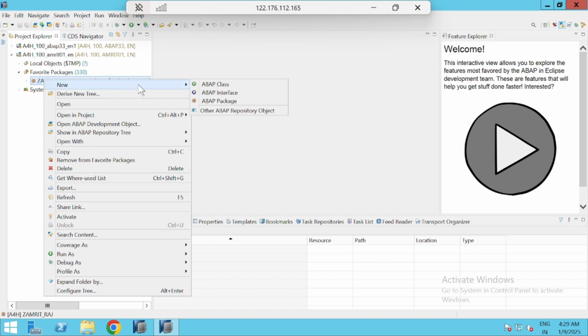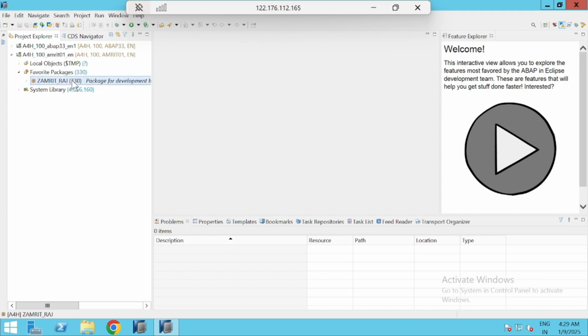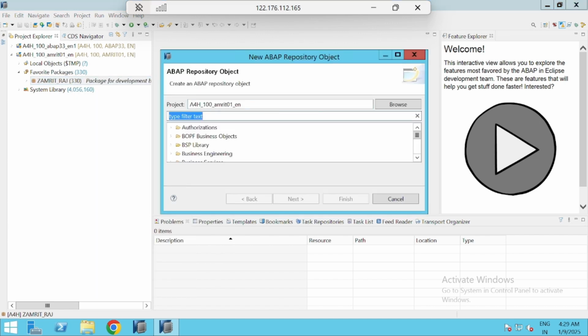Right click on it, New, Other, ABAP Program. So search for ABAP. Wait, cancel, New, Other, ABAP. Okay, let's check it. Yeah, ABAP Program.